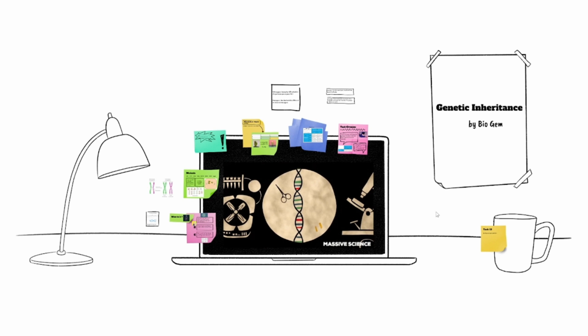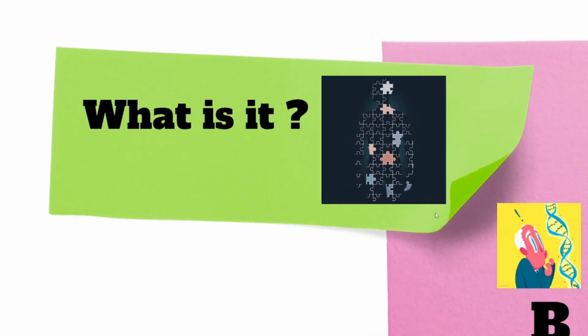This is Bajem here, and this is my video on the 16th chapter of A2 Biology, which is genetic inheritance. Remember that we also learned about this chapter in the AS, the previous part, which is about mitosis and asexual reproduction. This chapter is the continuation of the same chapter, but this consists of sexual reproduction. Don't worry, we're gonna learn about it. Pretty simple topic. Let's get into it.